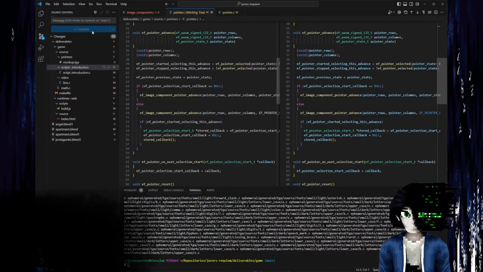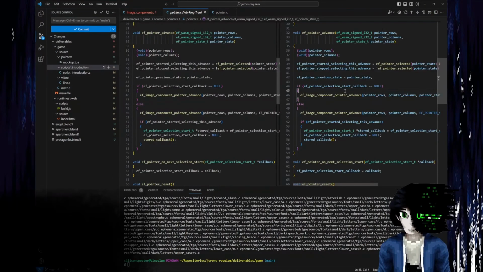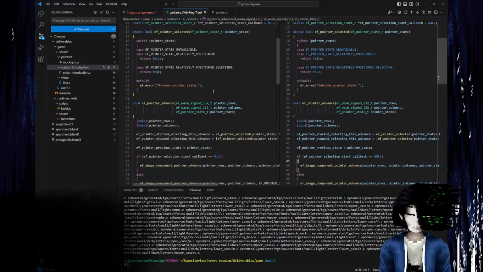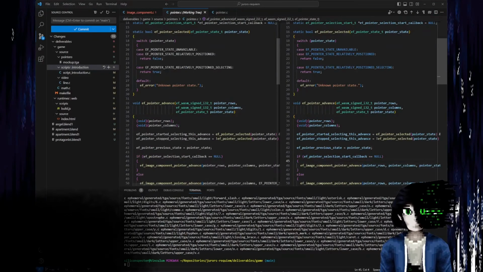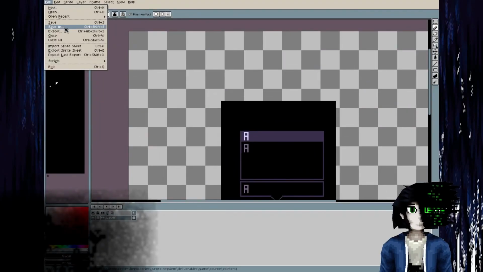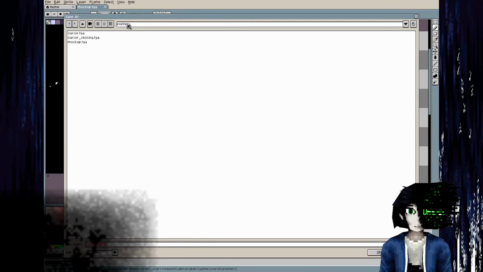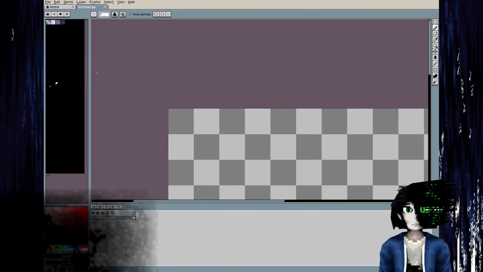Right, so let's make some test images and use them to test that our state changes are working. So I'm just going to save this into kind of the same directory. This will do. So we're going to have a normal state. It's nice and small, something that we can easily identify.